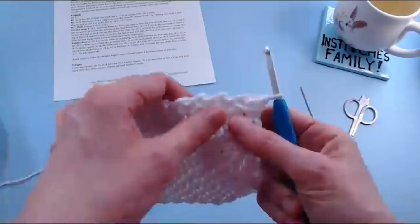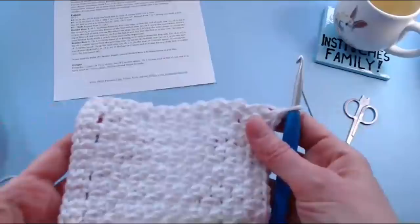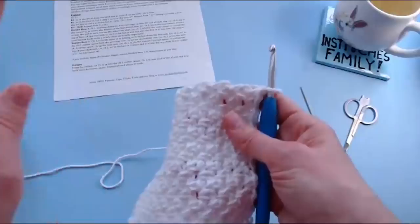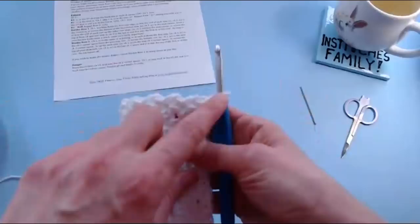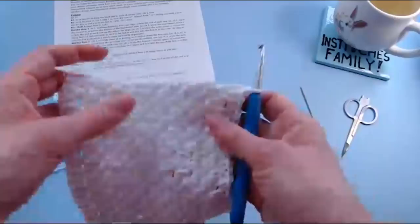And I love working a basic row of single crochet on most patterns, especially if I'm putting on a pretty little border, if it's going to be a baby blanket, a bigger blanket, a dishcloth. I like working a row of single crochet around the whole thing first, regardless of what I do next, because I feel like that creates a nice solid base on which to add the pattern, or it also helps even up the edges. And if you're going to change colors, it's good to work your border row, your first row of single crochet, with the same color that you used to make your whole piece. This also disappears into the edges and it makes the rest of your border look really smooth and tidy. So there's 20 rows.